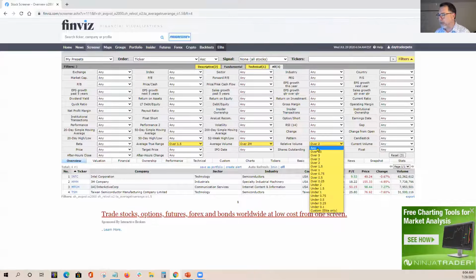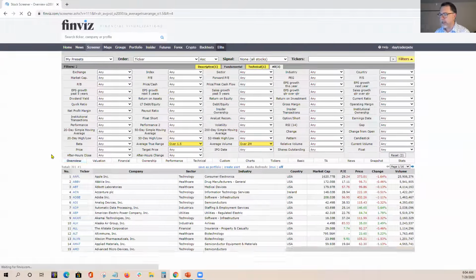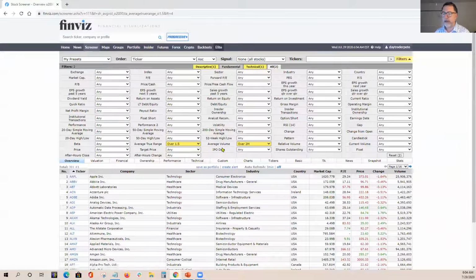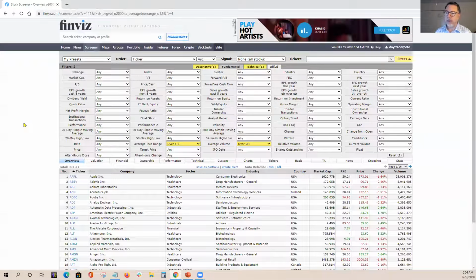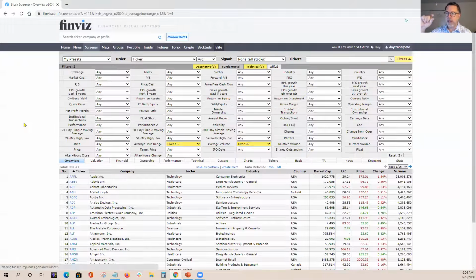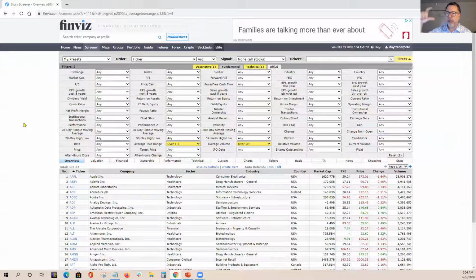Now, what's super exciting is we're going to go back to 300. So again, that's the foundation. Now we're going to take a look at which stocks might have had a large green candle yesterday. And you're going to say, well, how would I know that it's green? Well, if you think about what a candle does, the color of the candle is based on the difference between the open and the close. So a large green candle would have a big distance between the open and where it closed.